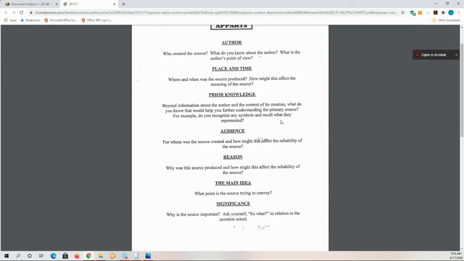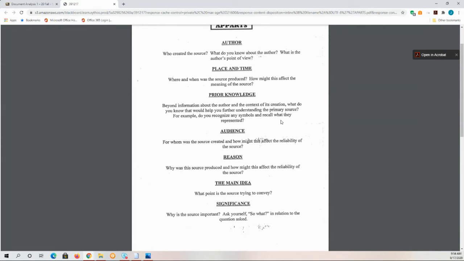So just to let you know, none of these documents were ever written with you all in mind. Nobody intended for a history class in 2020 to be reading their journal. So it isn't about you. The significance is more that if we do Christopher Columbus's journal, that gives us an idea of what the Caribbean looked like before Europeans got there. And we can then compare with how it looked 100 years later or even 200 years later and figure out that the Europeans decimated the Native American population, right? Those types of things happen.